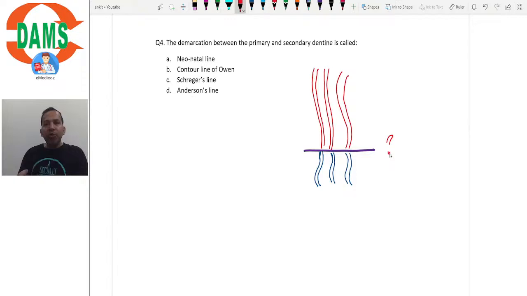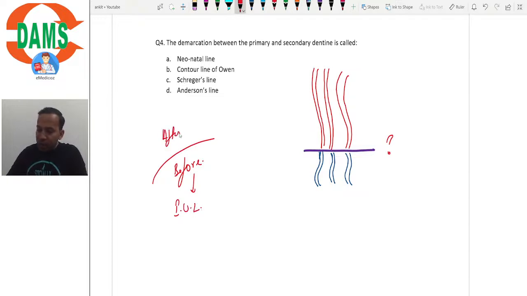See, what does the neonatal line mean? It means that the tissue separated by neonatal line, let's say this is the neonatal line, right? So whatever tissue has formed before was formed in the intrauterine life, and whatever tissue forms after is after birth. So basically, neonatal line tells us which tissue has formed in the intrauterine life and which tissue formed after intrauterine life. Now, as far as the differentiation between primary and secondary dentine, the thing is that the neonatal line will be present in the primary dentine, isn't it?